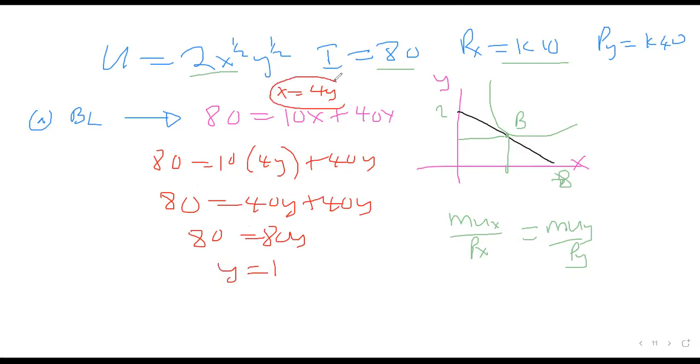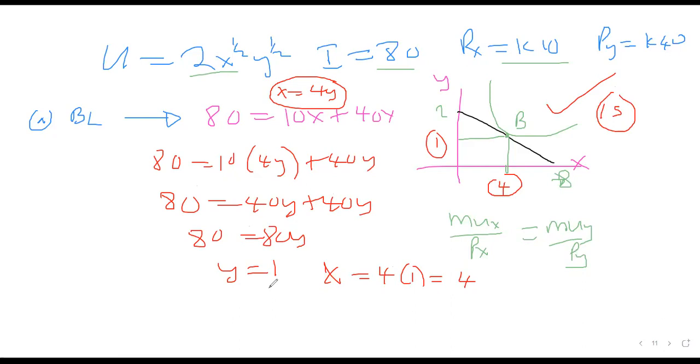So we substitute our y here to get the x. Where there is y, we put a 1. That means our x therefore will be what? 4. So it follows that our x is 4, our y is 1. This question will give you 10 to 15 marks. This is how we go about it. Are we together?